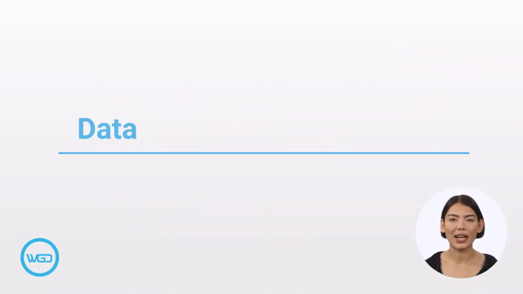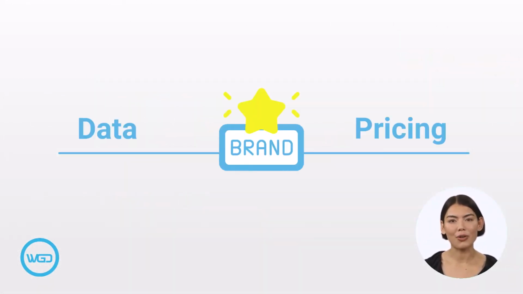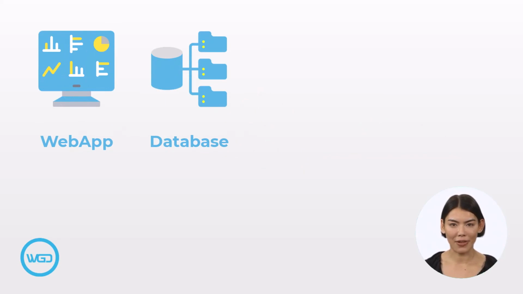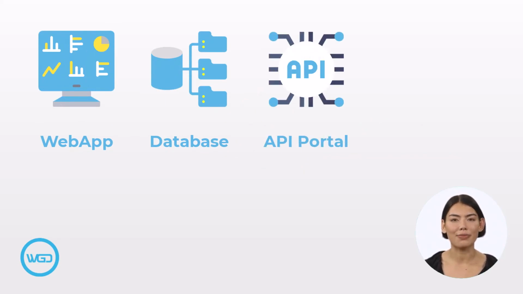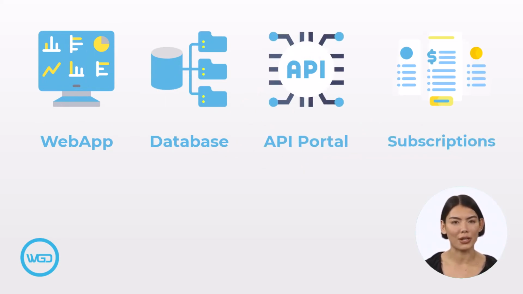But the point of this month's update is to imagine your data, branding, and pricing layered over our example. Basically, it has 4 components to this setup: a web app, a database in Firebase, Algolia or Zano, an API portal, and subscriptions via Stripe. We will be finalizing WGD Places for October release to use in our clients' applications. If interested in this or building something like this for you, then please reach out to your project manager.